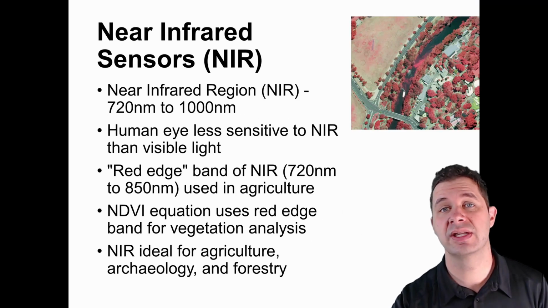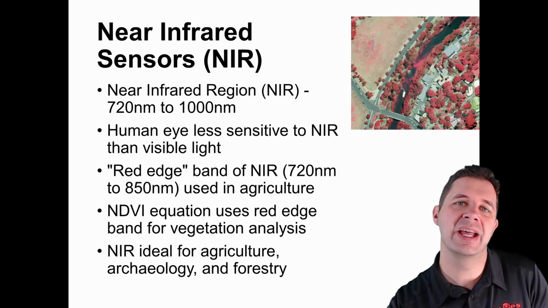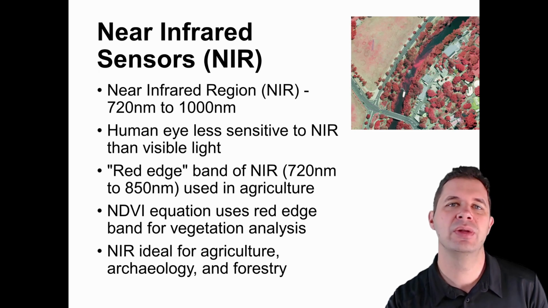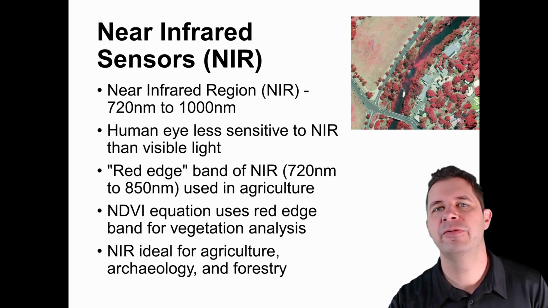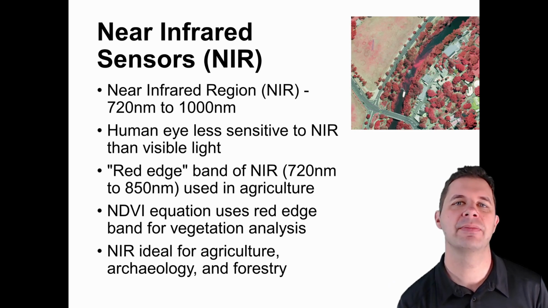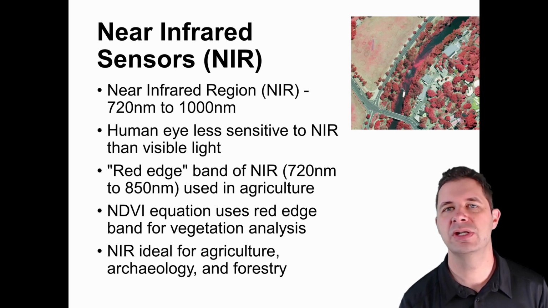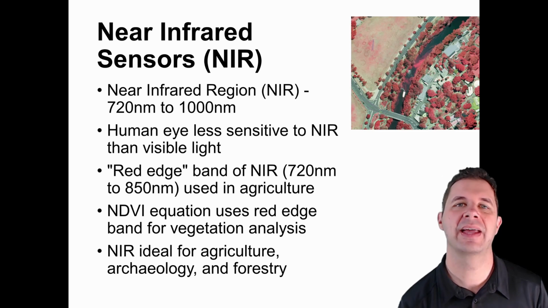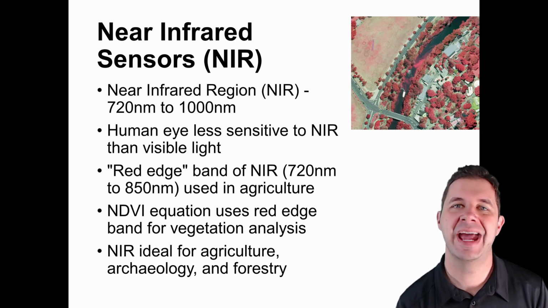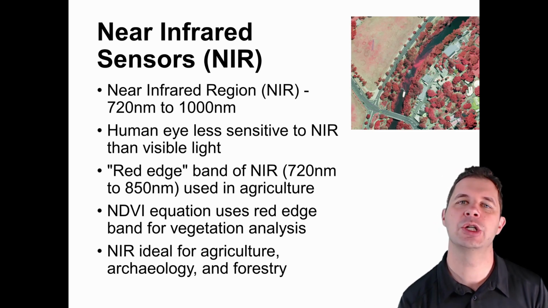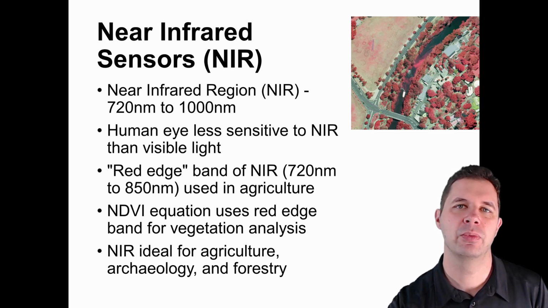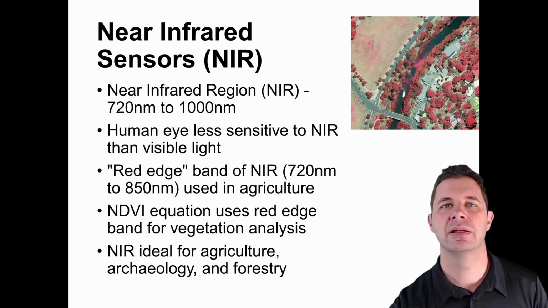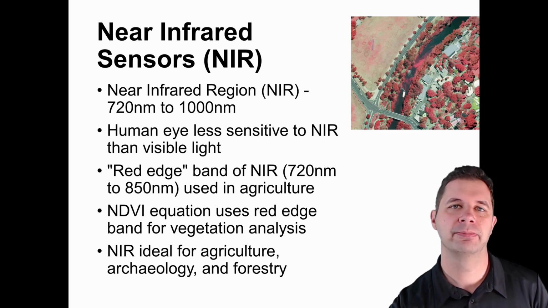Another sensor we can use that's commonly used within agricultural settings is NIR cameras, or near infrared cameras. Now, near infrared light is invisible to the human eye. It's something that we can't perceive, but we can use it for agricultural applications to do vegetation analysis, looking at different types of vegetation, trying to classify different types of vegetation, and looking at vegetation health, for example. The vegetation will look different in this different spectrum.